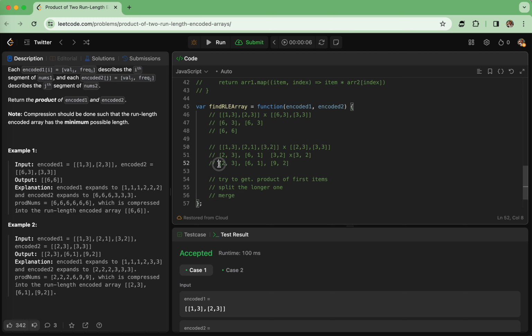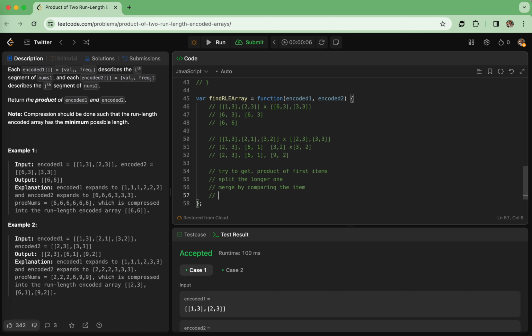For example, if this is 6, I got 6 1. We need to merge, right? So merge by comparing the item. Do we have some edge cases, like in the end? Yeah, we need to push the buffer. So yeah, I think I got a solution here.